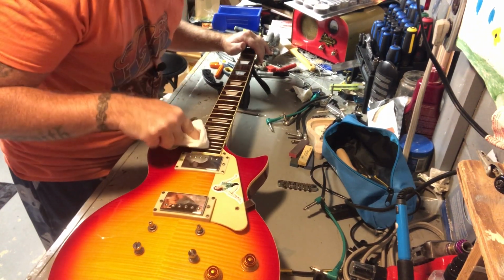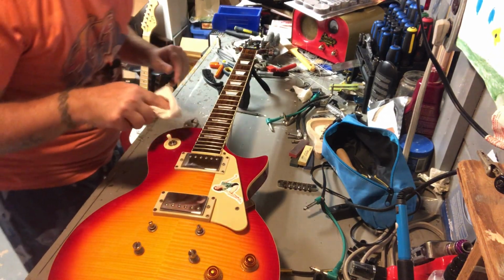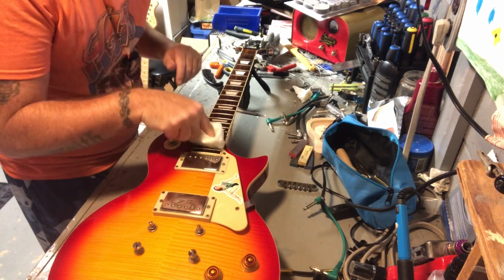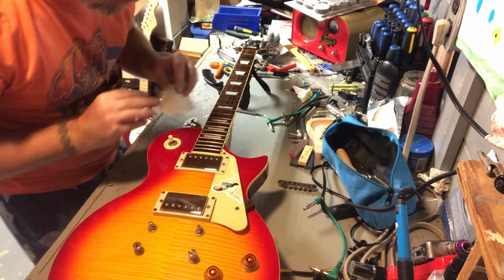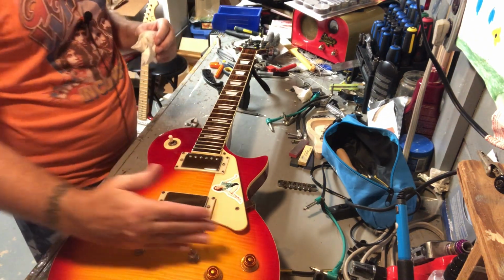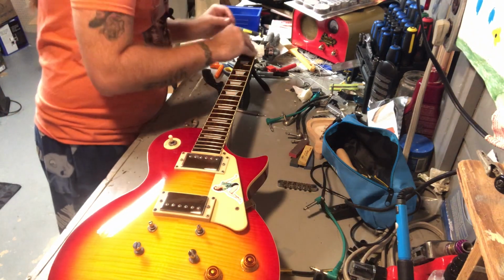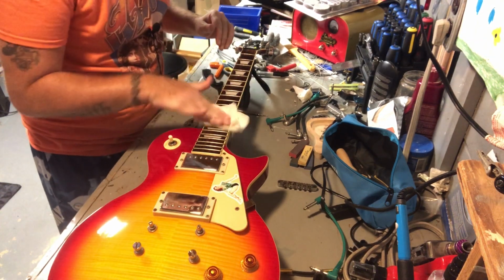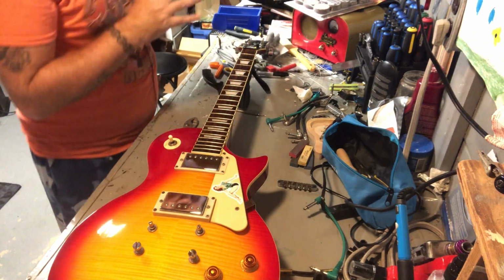And just remember, folks, whenever you're conditioning your fretboard, don't forget that if you have any other exposed wood anywhere, and by exposed wood, I mean untreated, unfinished, exposed to the elements, to hit it as well. Like if you got an acoustic, you got a big chunk of wood right there, hit it. All right, there we go. Perfect.